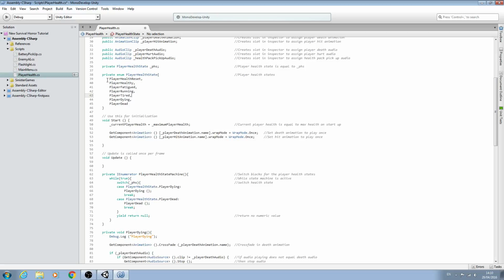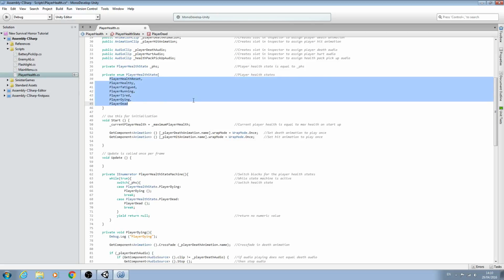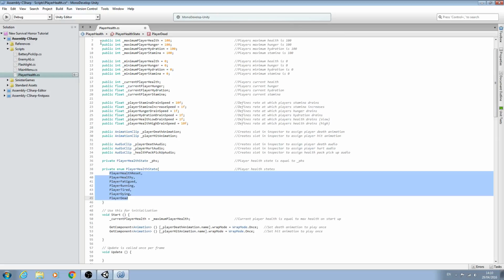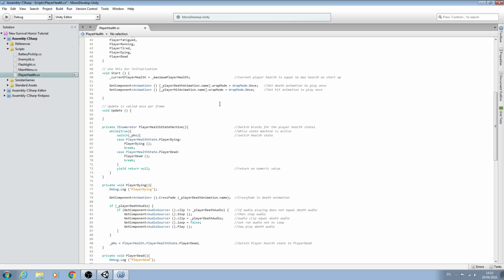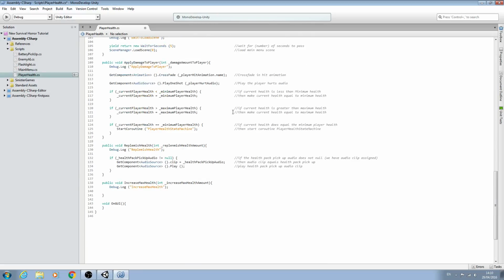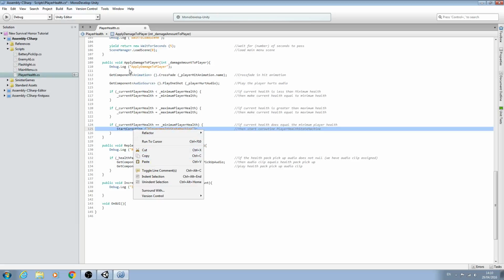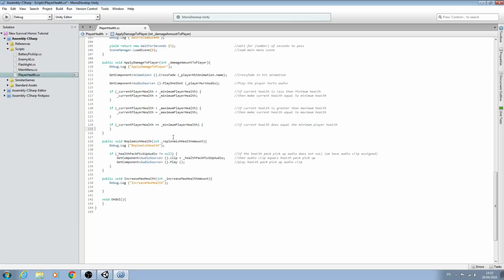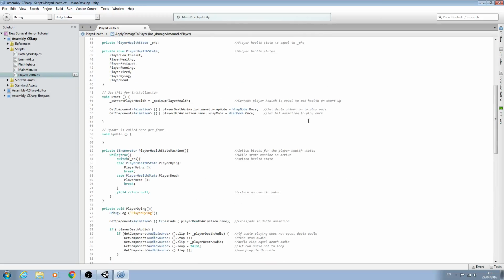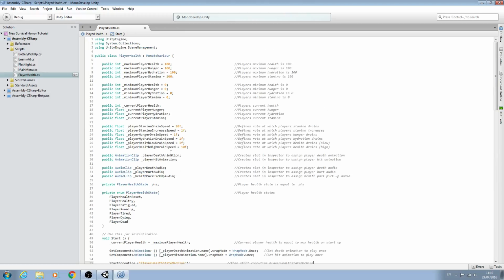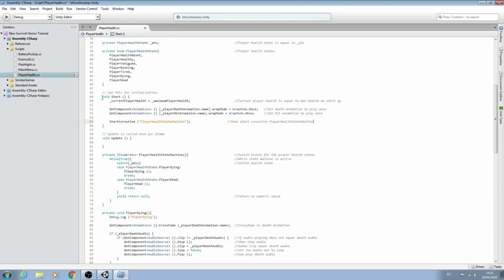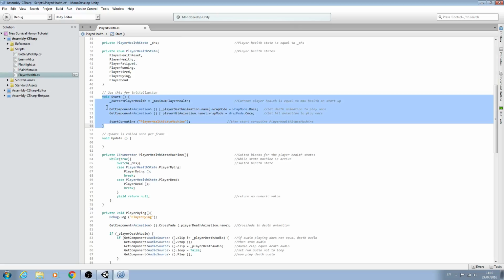So now we have those in place. For those of you wanting to implement the health, hunger, hydration, let's come down and we're going to move this line, the start core routine, from the apply damage to player block. So we'll just cut that. And now we're going to have the core routine begin on startup. So we'll move the start core routine to the void start function.